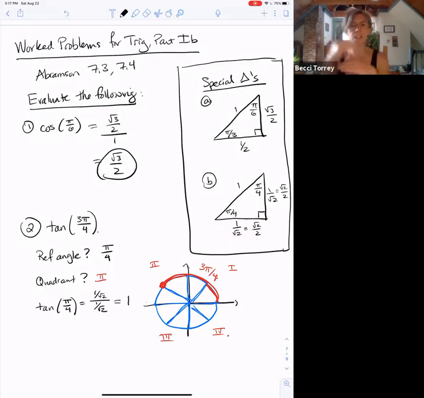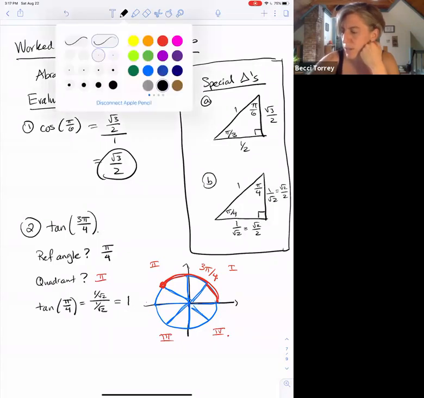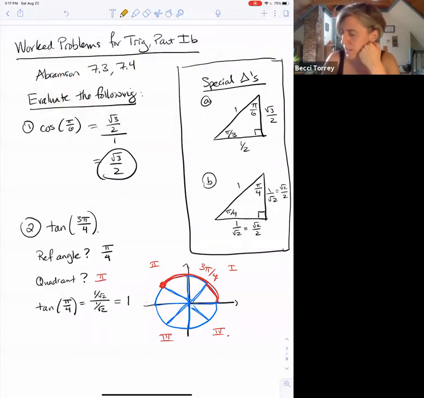And so the way these things work, as we've learned, is that tangent of an angle that's in the special family is going to have the same value, but it might be negative instead of positive. So we have to check, and that's why we need the quadrant. So the quadrant is quadrant 2, and we know that tangent is sine divided by cosine, and so it's going to be the y value divided by the x value. So when I say 1 over square root of 2 and 1 over square root of 2, we actually should be a little bit more careful. So I'm going to mark this up a little bit.